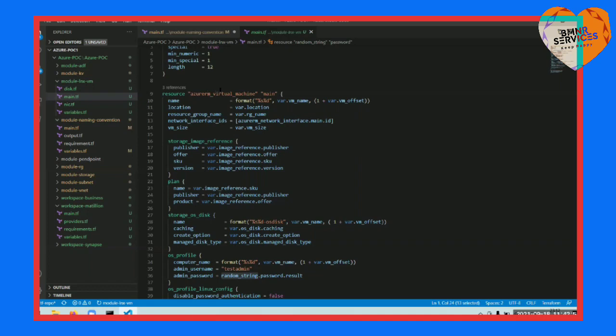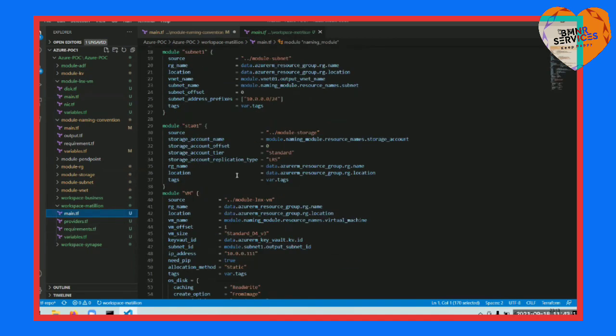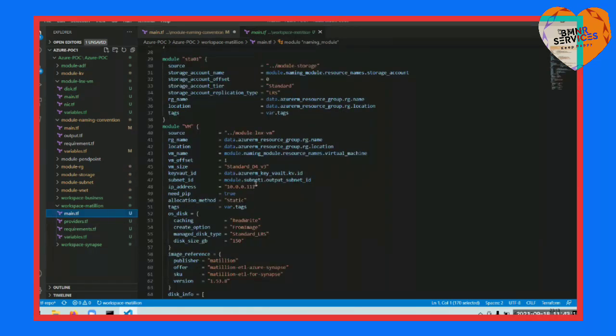And now I'm creating the virtual machine. The virtual machine name is a format with %s, a string, and %d, a numeric. The string will be the VM name, whatever VM name I'm passing from here. One thing you have to remember: I'm preparing only up to STA or VMLNX; I'm not giving the 001.